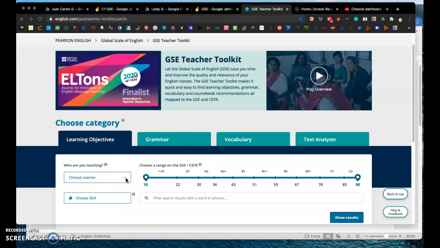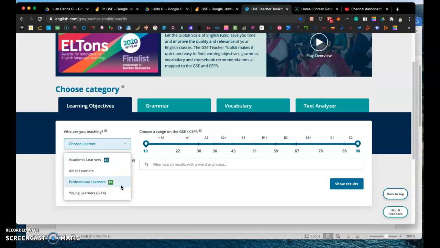Now, for the first subcategory, we have learner type, what they call choose learner. The toolkit offers four types of learners: academic learners, people who are planning to attend college or university abroad, and English is the main means of instruction. We have adult learners, which is basically general everyday English.